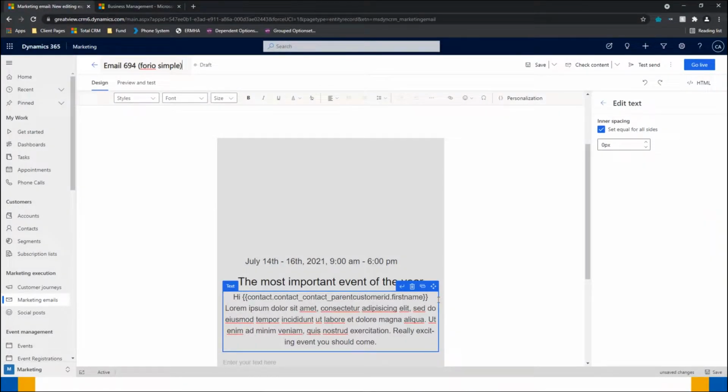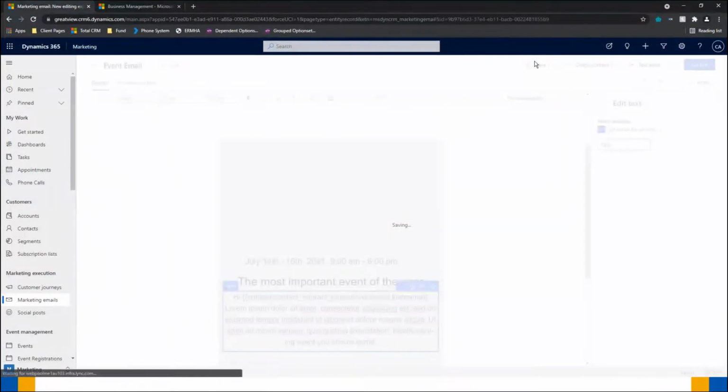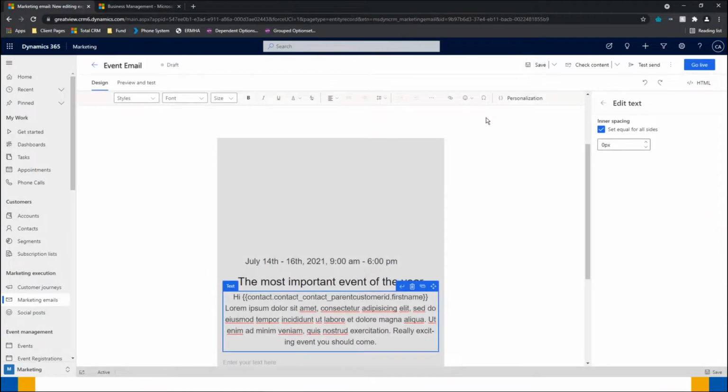And it's just a nice way to give that personal touch through your marketing and to make it seem a bit more personalized for the end experience. The last thing you would do is just update the name in the top left, and that might be something like event email. And then we can go and save that, and that's now going to save this email for us. The other thing that you can do is you'll see there's a drop down next to the save button, and that will allow us to save it as a template.